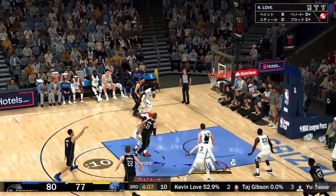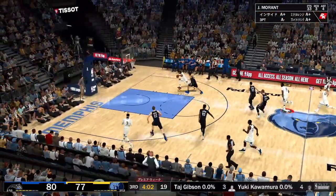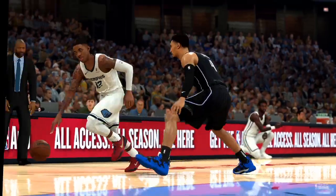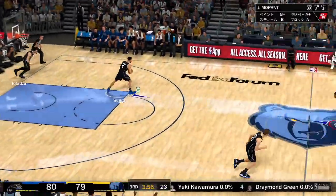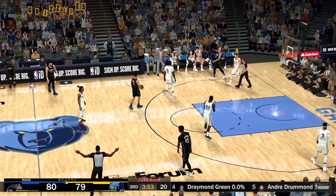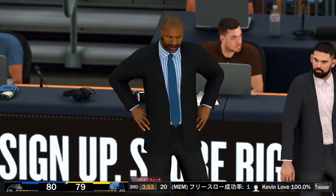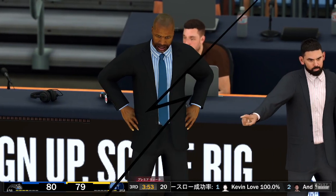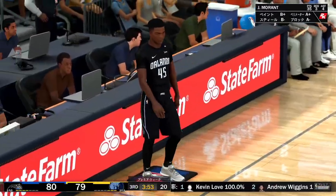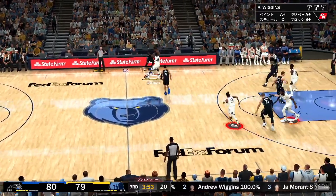surprise. Here's Suggs. Rebound, Love. Love's got 4 rebounds now tonight. Here's Morant. And Morant throws it down. Yeah, there have been very few players at 6'2" who've played above the rim like Morant. Time call here. The Magic decide to talk it over. Jackson's checked in for the Grizzlies. And a switcher also for Orlando. Isaac's checked in for Goga Bitadze.